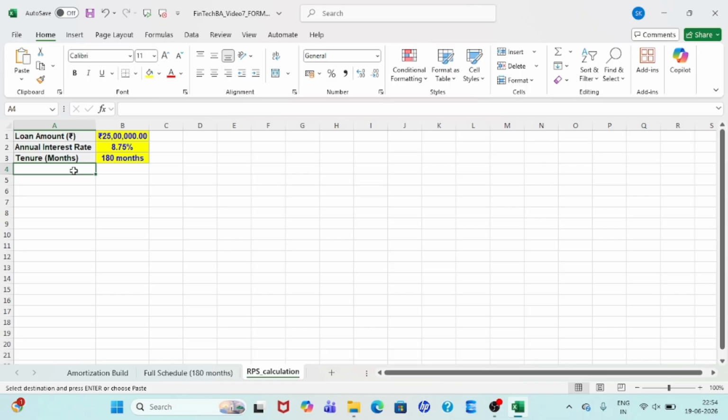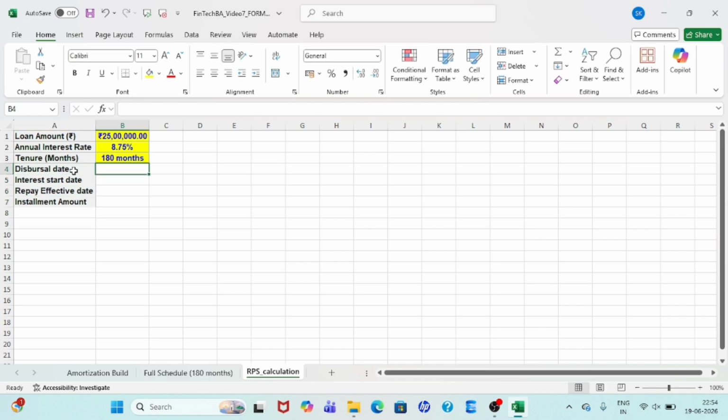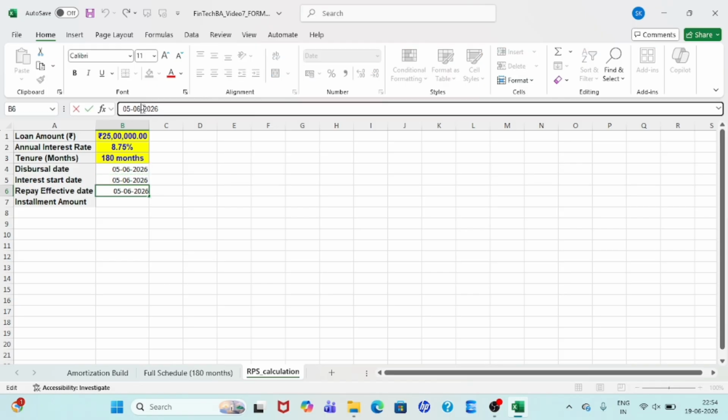Now I'm going to put certain columns here so it is easy to understand: disbursal date, then interest start date, then effective date, then installment amount. Let's consider the disbursal date as 5th June 2026. The interest start date would be the same, and the effective date would be in July, the 7th.